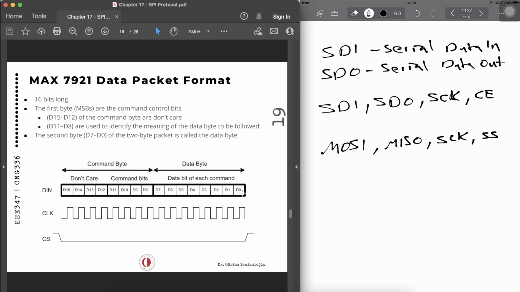The second byte, D7 to D0, is called the data byte. First, you should make CS, the chip select, low before transmitting. Then you transmit 2 bytes of data and terminate the transmission by making the chip select high again. This is shown on the diagram over here.